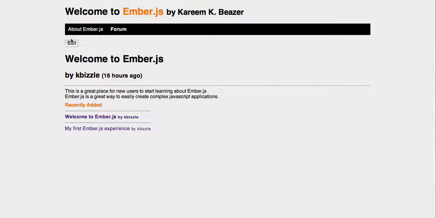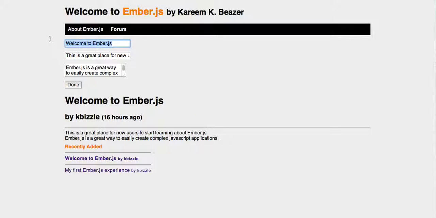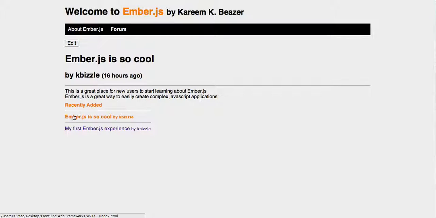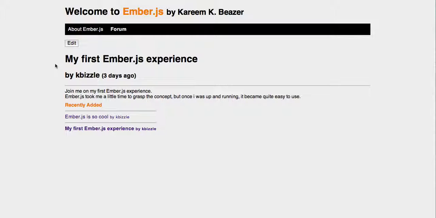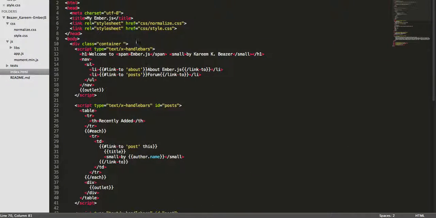I also added a little edit button here where you could go in there and type anything, and it will dynamically change as you go. And it actually saves right in this region right here. And it's just my second post. I'm pretty much just messing around with it, but that's the interface itself that you're looking at. Let's dive into the code a little bit so you can have a look.